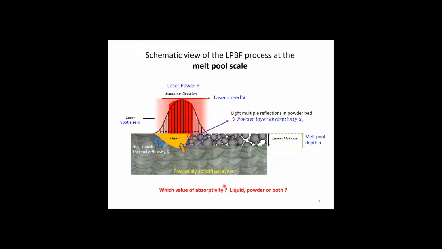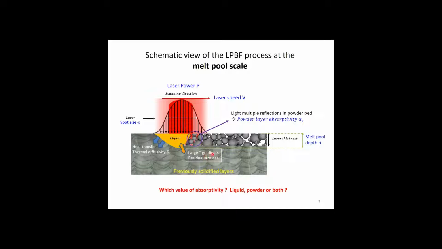But again, we have this issue here that we need to resolve. Very often when people describe energy density in literature, they use some kind of an effective absorptivity here. But if we think about it, it's just a two-phase problem where we have a volume fraction of one and of the other, and somehow most of the time people use an effective average value.